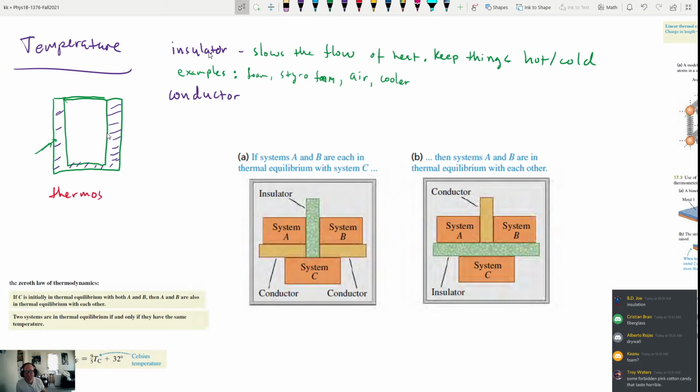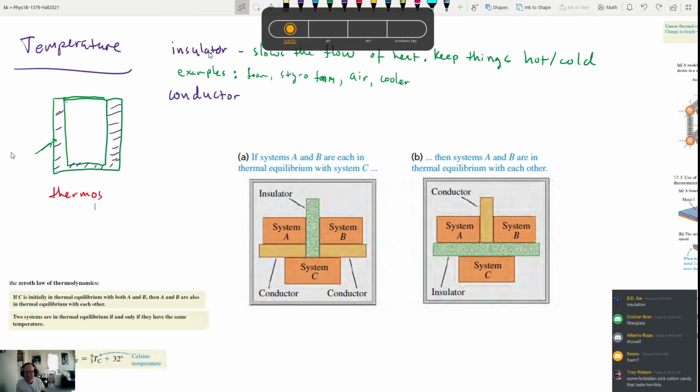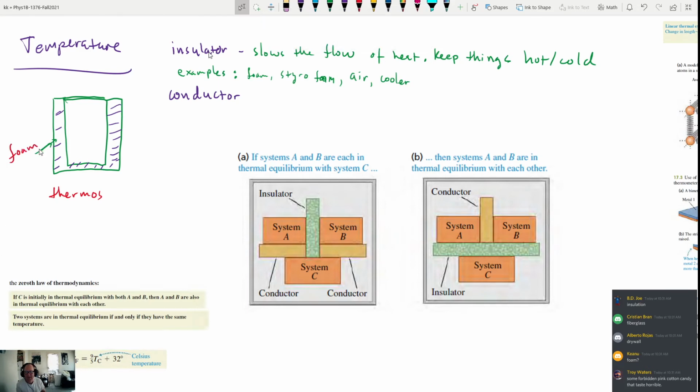And it has other things that help it to stay cold. So sometimes thermoses might have a reflective coating on the outside. Having a reflective coating with something like stainless steel makes it so that energy coming from the outside through radiation, like the sun's rays, for example, can bounce off of it. But the biggest thing is it's filled with either foam or air or something like that. And a thermos has the effect of basically keeping things hot or cold. And this is an example of an insulator. Okay, it slows down the flow of heat.